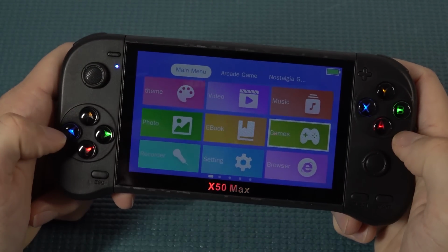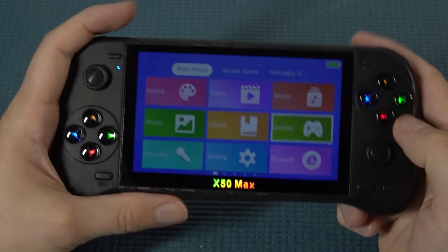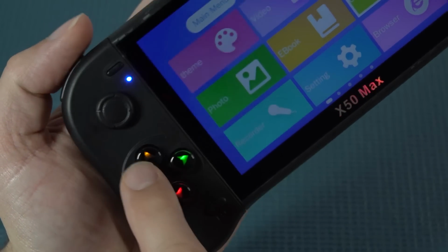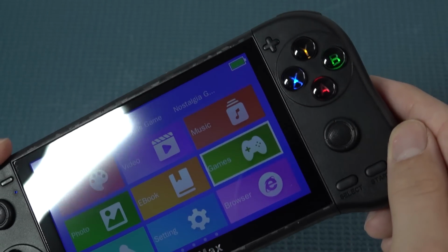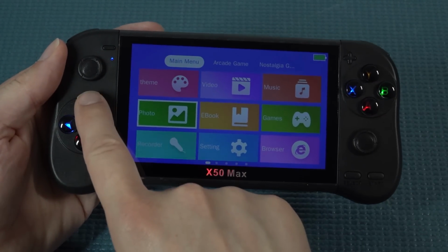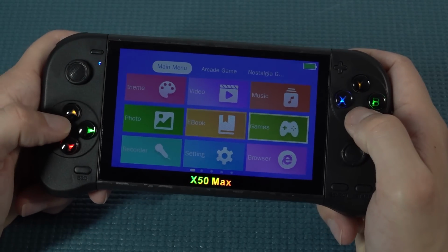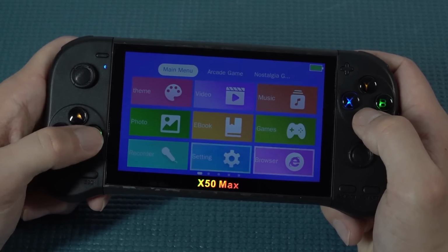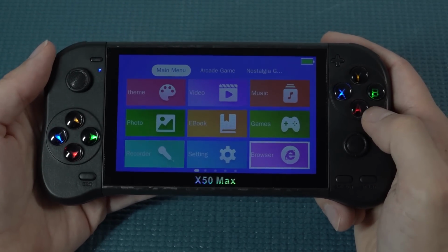So this is going back all the way to the old school days, but I do think it's pretty damn cool. So when you can see that we have like some light up feature when it comes to the buttons, the ABXY and the, I would say, the D-pad or the 4 directional buttons. Well, that's kind of cool. So we're having music, video, theme, photos, ebook, browser. It's kind of cool, but also kind of naughty.